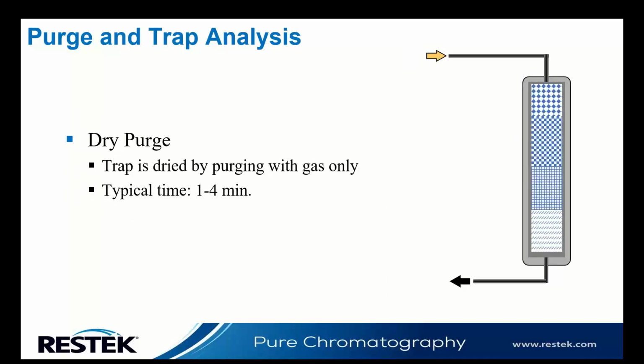So our dry purge, interesting thing with dry purge is if we're looking at materials where water is not going to absorb very well, like our carbon materials. So for instance, like that Vocarb 3000 that has Carbopack and Carboxen, they're all carbon type materials, we can do an effective dry purge. However, if we're using something like silica gel, dry purge is not going to work at all because that has a high affinity for water. So it's very hydrophilic. So those hydrophobic materials, we can use a dry purge.